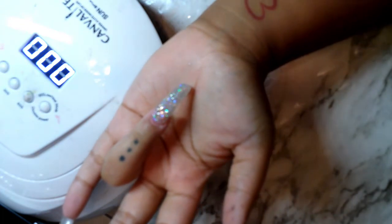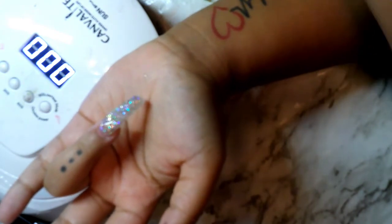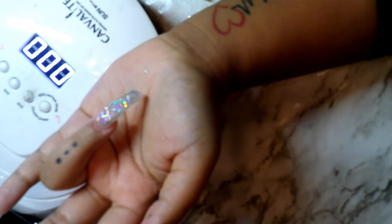And so you see me spreading it out, and after I spread it out, I grab my stones, and then I use a decorative stone I got off of Amazon a long time ago. It was just chilling. But I use these crystal ABs, and I just started my design, and I started at the base of my nail. And then I did me like a little swirly swirl. Like, y'all see my little swirly swirl? Oh, y'all don't see it yet. But y'all gonna see my little swirly swirl.